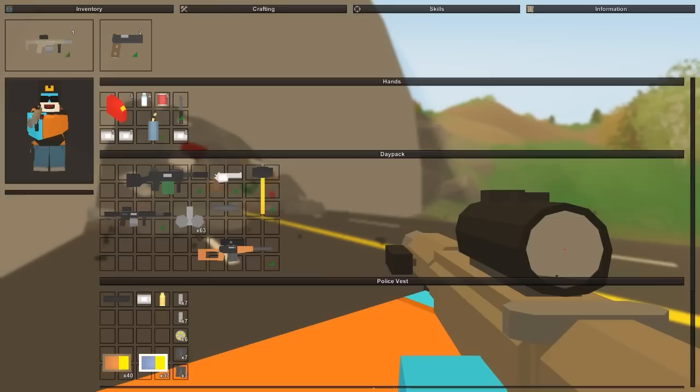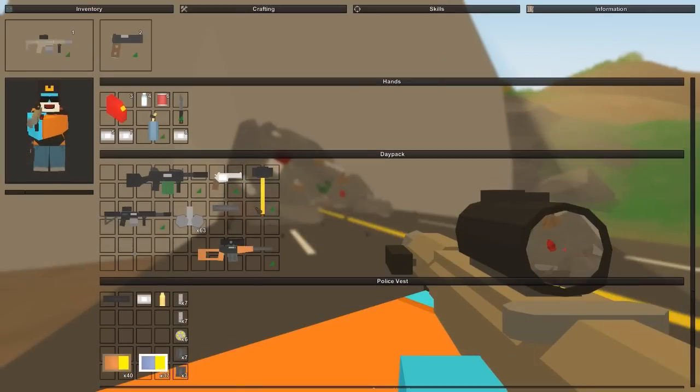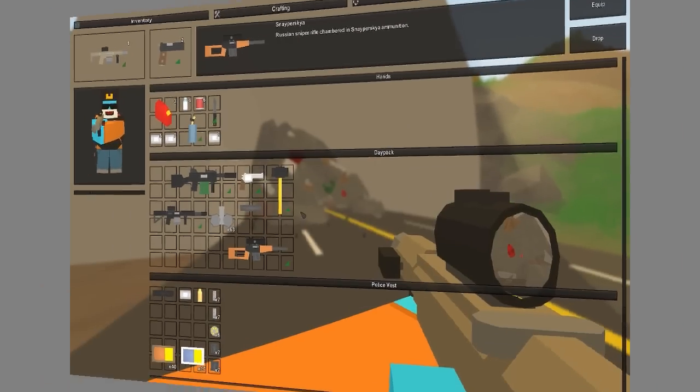Now, what did I just pick up? A ranger suppressor. So that's the ranger suppressor. It's going to go on a ranger class of weapon.